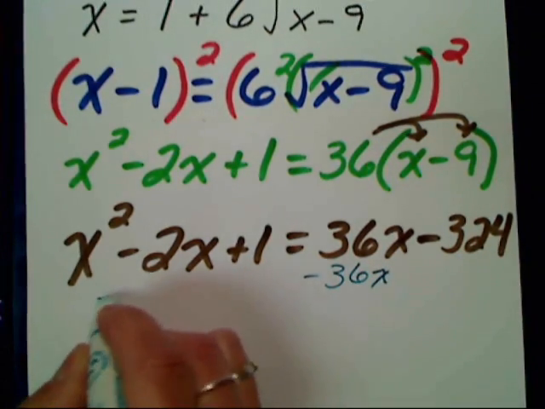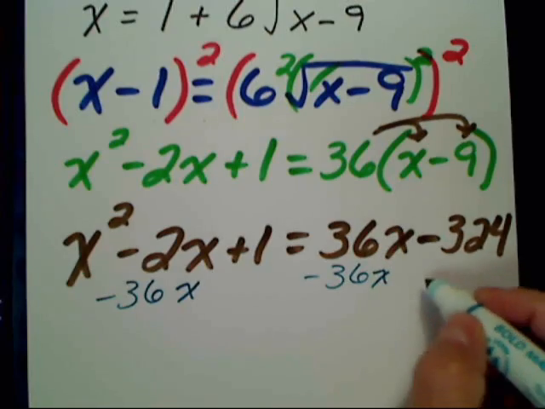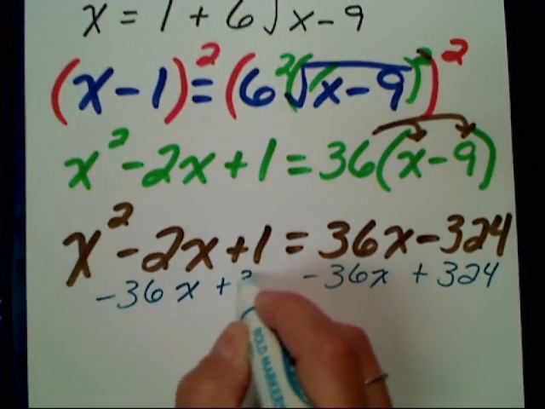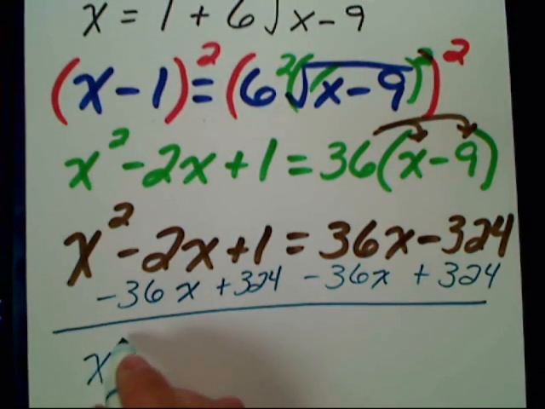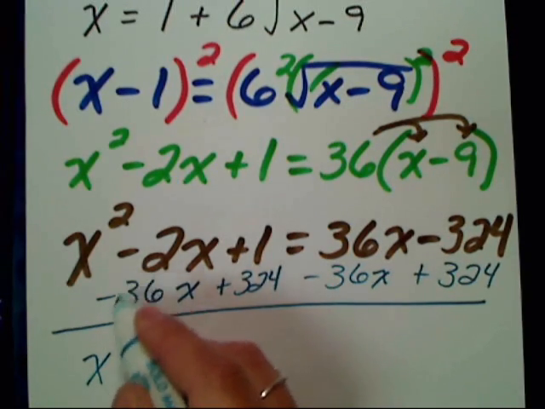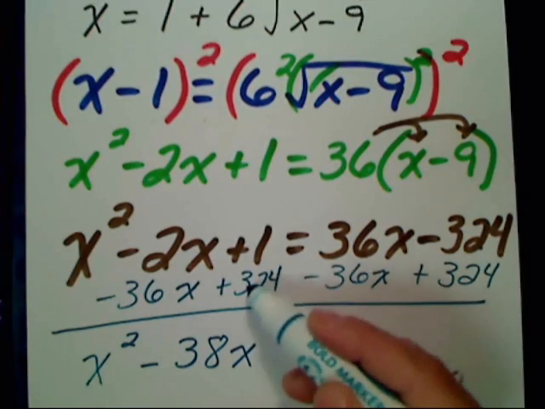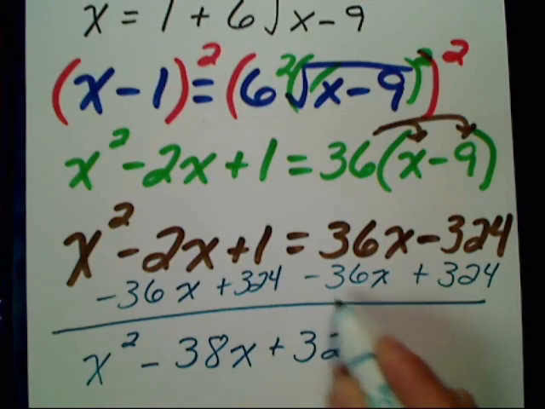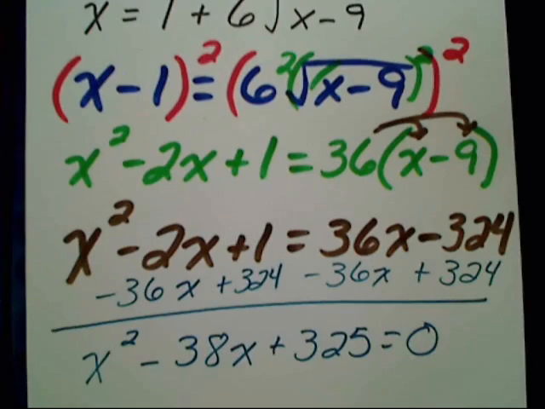I'm going to line that right up underneath my other term with an x so that I have my like terms together. It's a negative 324, so I'm going to add 324 to both sides. They're both negative, so you add the number and keep the negative. They're both positive, so you add the numbers and keep it positive. Don't lose the equal sign. All that cancels out, leaving the number 0 behind.